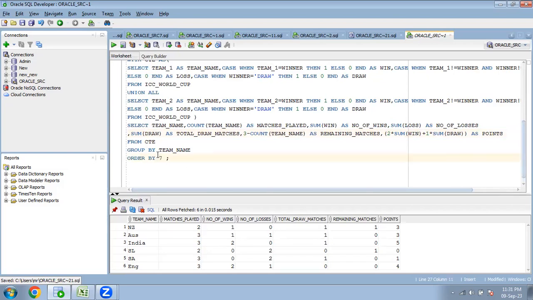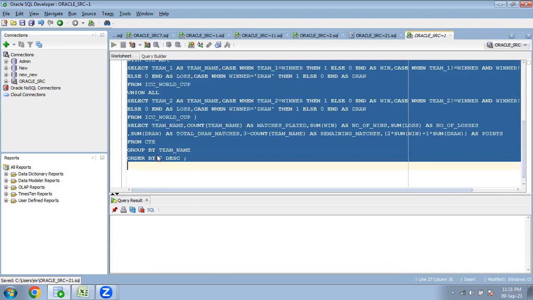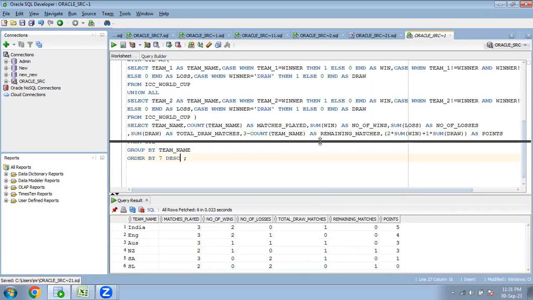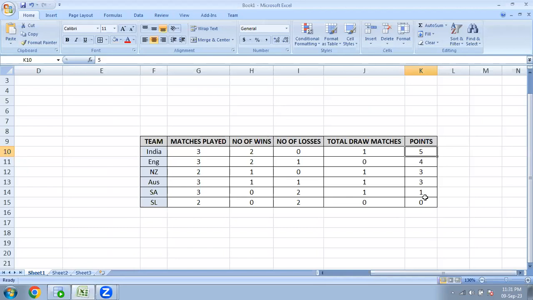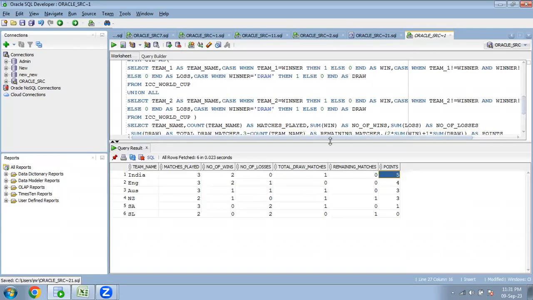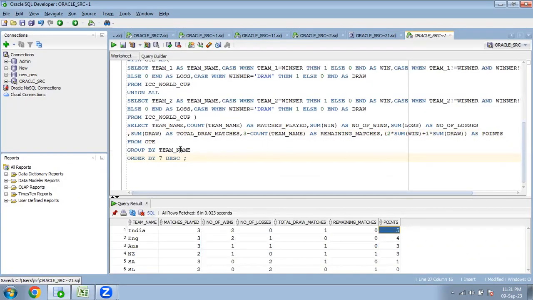So order by the 7th column descending, right? By default it will give ascending, but you need to set it descending. Okay, if you look and compare that with the output they're expecting, 5 4 3 3 1 0, 5 4 3 3 1 0. Okay.